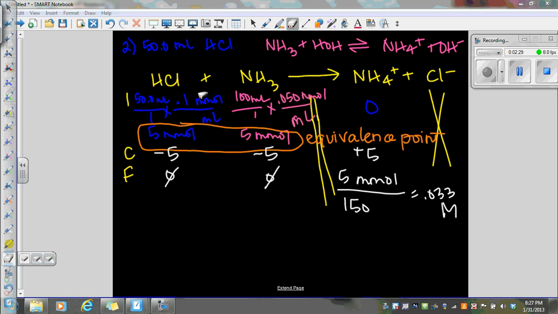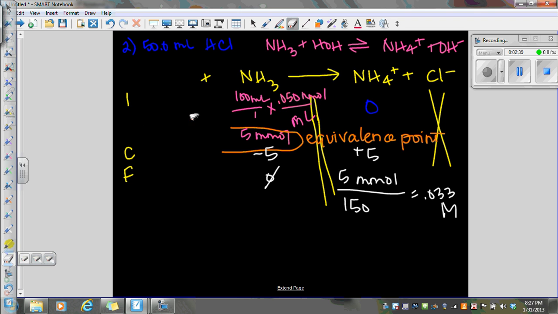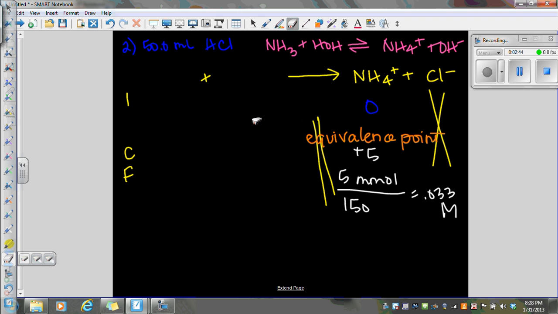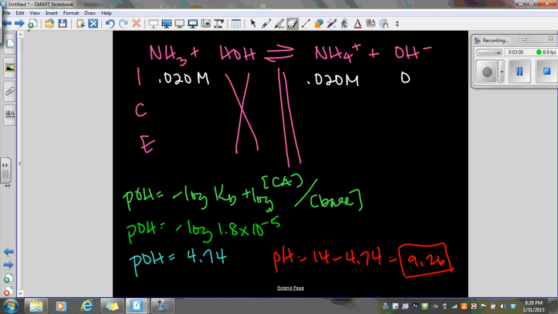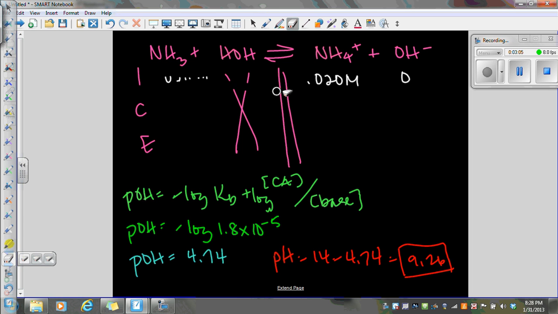All right, now take a look at this. Strong acid is no longer there. Weak base is no longer there. So all you have left is ammonium and the chloride ion, which we're not including. Now, because ammonium is an ion, you know that you've also got water that's present. So we have to write a new reaction.